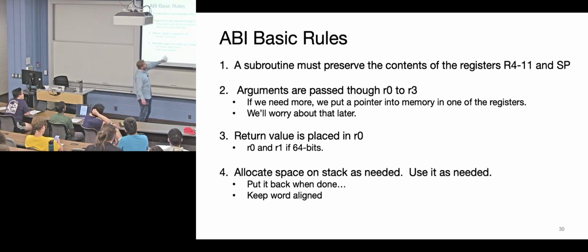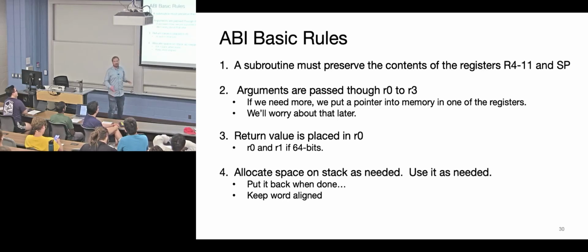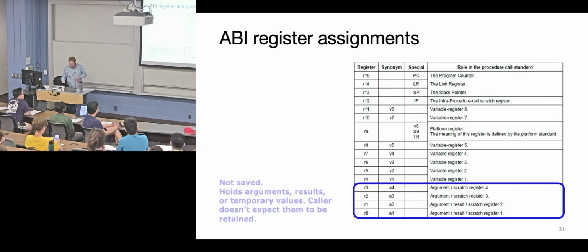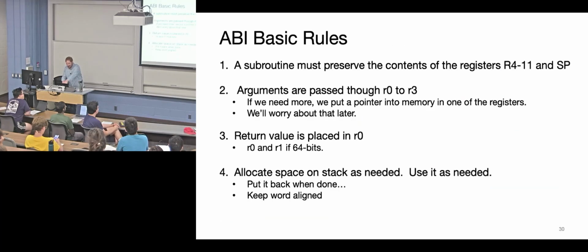And you can allocate space on the stack as you need. So if you need extra space or you need to use those upper registers, that's fine. But you are responsible as the programmer to preserve the values in those registers. So if you need, say, registers R4 and R5 for some interesting calculation, you're going to take those values, put them on the stack, do your stuff, and then replace them so that the program, when you return to main, has the correct values in there. Oh, and there's a small error on this slide on number 1. I'll clarify it next, but it really doesn't affect you, I promise. Let's see how that works.